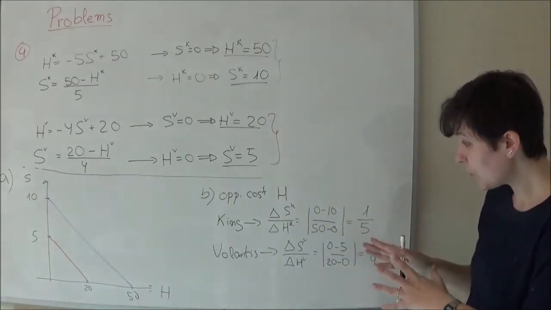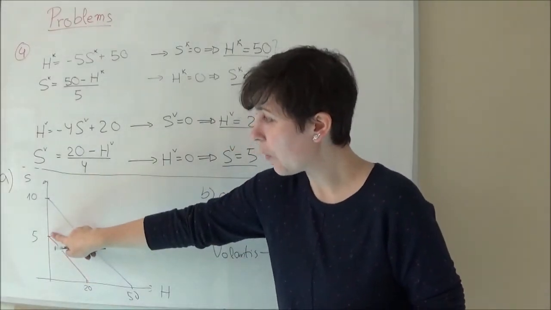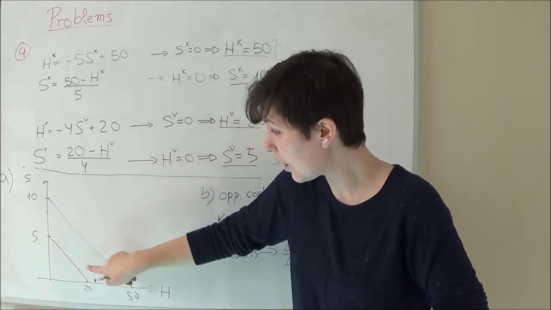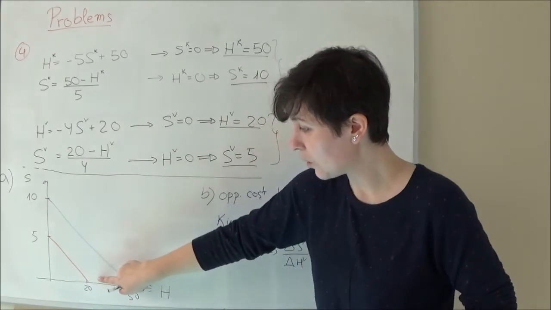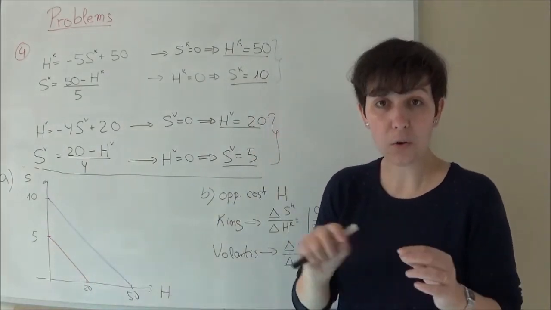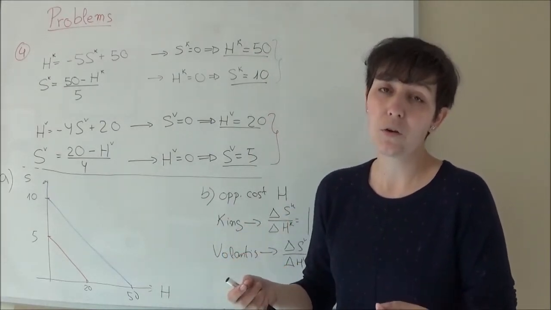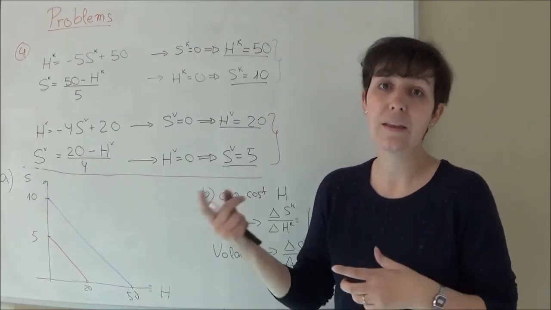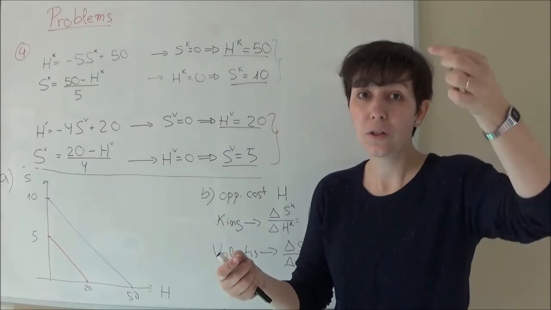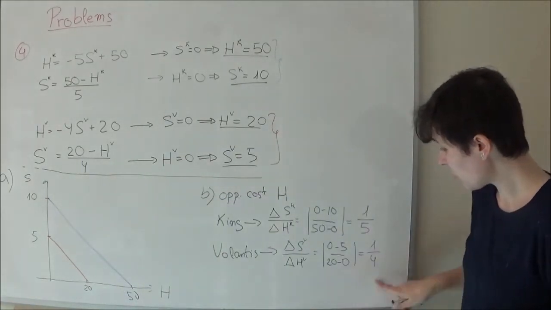So you are going to do exactly the same for the other economy. You are starting at this point when you are producing swords, but you want to see the effect of producing helmets. So you're going from this point to this point. Keep in mind that helmet is in the horizontal, so producing more is going to the right side. Of course, you are going to go also down in the other variable, because if you want to produce more helmets, you need to produce fewer swords. So that's why you are going to get that.